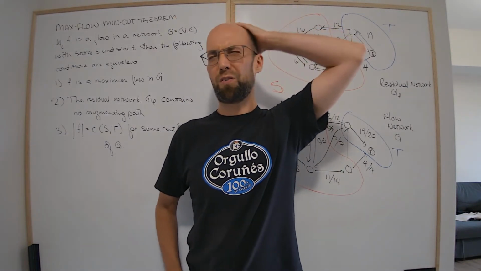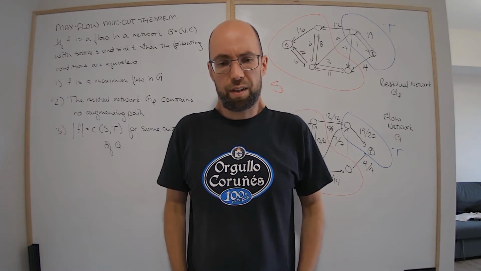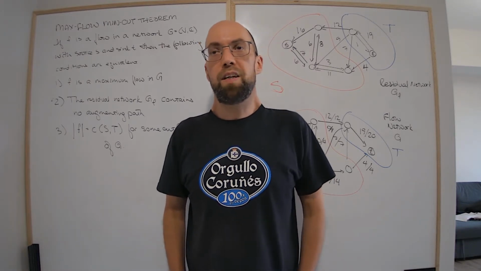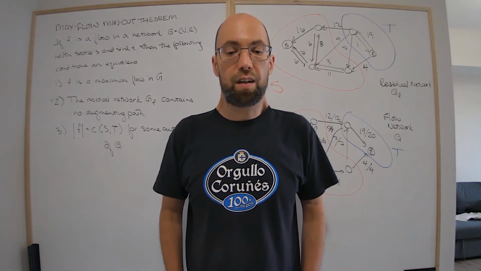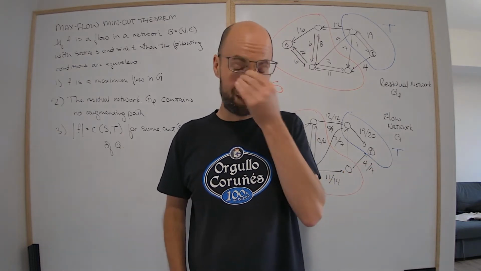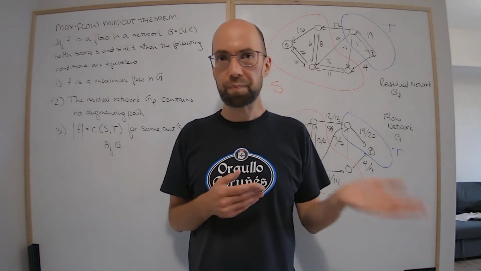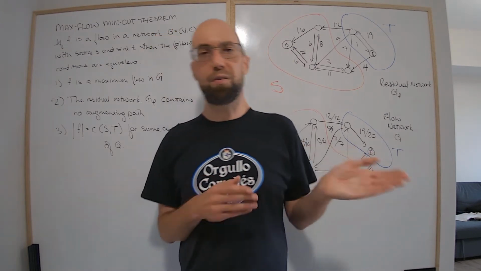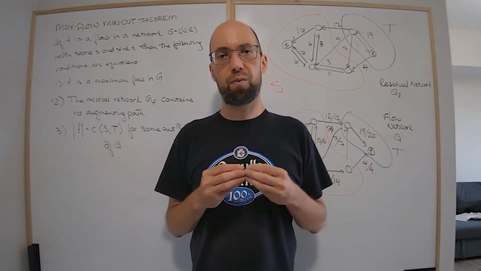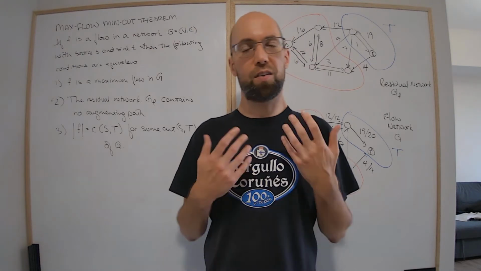Remember way back at the beginning of the course, we did this thing with Eulerian tours, Eulerian cycles. We said a graph is Eulerian if and only if it's connected and all the degrees are even. And we said it's pretty obvious that this is a necessary condition. Because if some vertex has an odd degree, then when you arrive and leave, this is for an Eulerian cycle, not an Eulerian path, because for an Eulerian path you can have two vertices that have odd degree. So that's obviously a necessary condition. Is it a sufficient condition? We saw that it was.